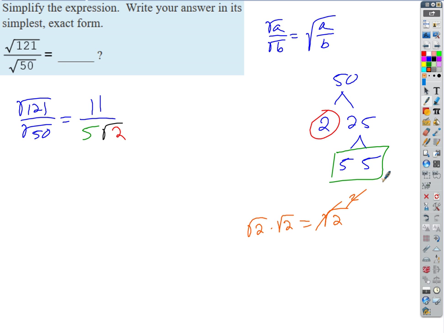Okay, but I don't want to change the decimal value of my answer, right? The value of my answer needs to stay the same. If I were to punch this into a calculator without simplifying it, I would get a decimal answer back from my calculator, right? After I do my simplification, when I change this thing to look prettier, if I push the answer into the calculator, shouldn't I get the same decimal back? Doesn't that make sense? I want to get the same answer, I just want it to look different.